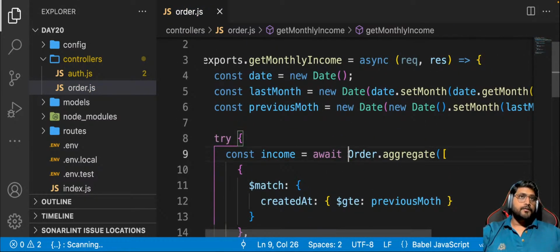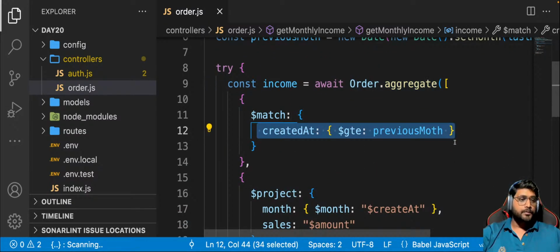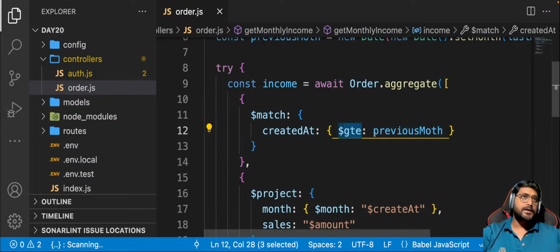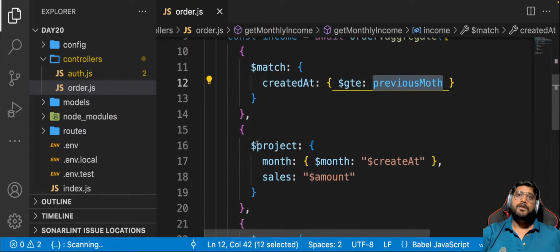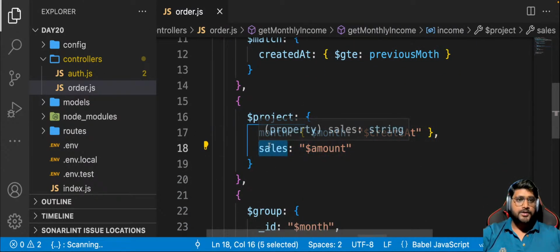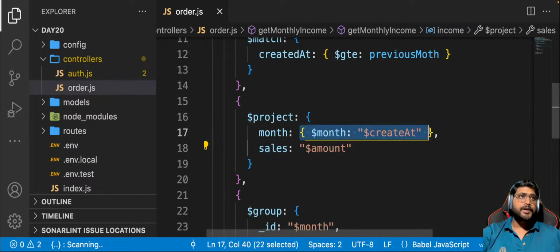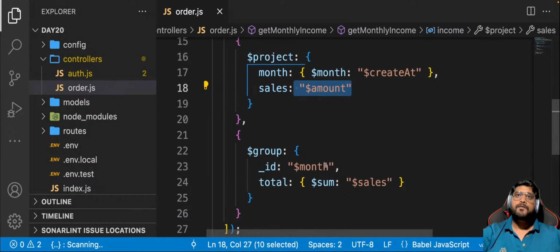Okay, first of all, I have to aggregate on the given month. Wherever I have greater than or equal to last month, I'm going to fetch all that data from MongoDB. Then I will create two variables for month and for sales. Month I would be getting from createdAt, and sales would be inside amount. Okay, this is inside our model.